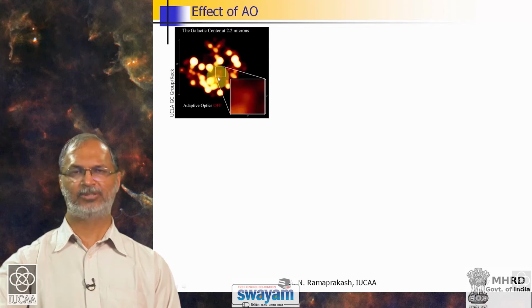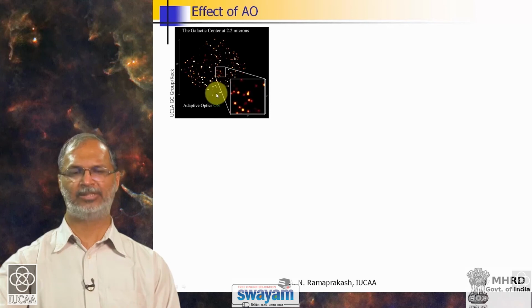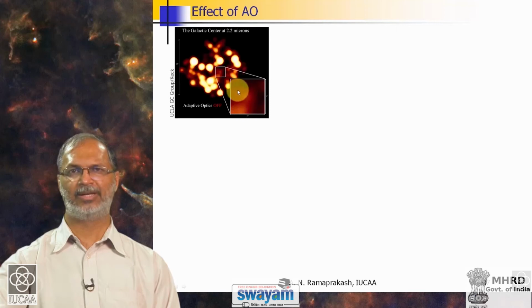Without an adaptive optic system, you can see how spread out the images are, and once you turn on the adaptive optic system, you can see fine structures here. You can watch the inset. These stars, which are so big, now when the adaptive optic system starts working, you can see how this entire blob of light, which is spread by the atmosphere, splits up into tiny objects in the sky.